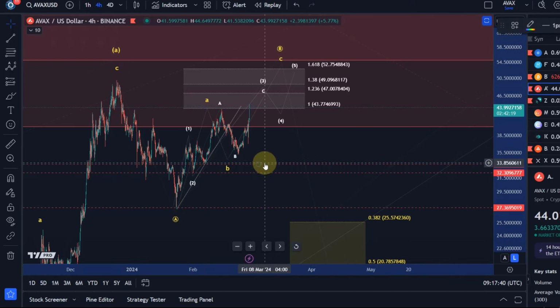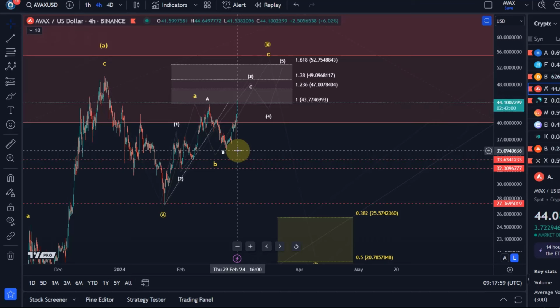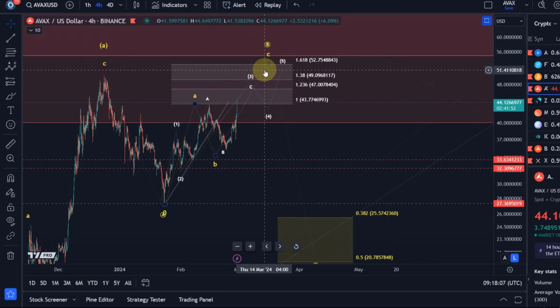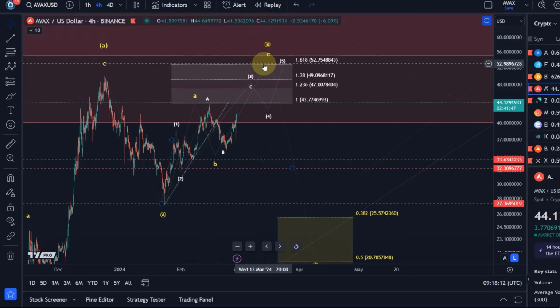It still would take, minimally, a break below $35.10, but then below these red lines, step by step, to confirm that we're heading down in circle wave C. So it still takes a break below certain levels, especially the last swing low at 35.10. As long as these levels are holding, the white count or the extended yellow count definitely has a chance. I think it's difficult to say which one it is at the moment. With the more aggressive B wave, B waves can overshoot, you know that. It's a corrective choppy mess that's playing out there.